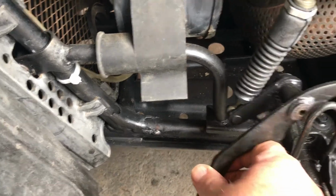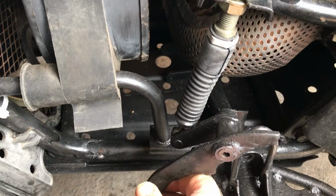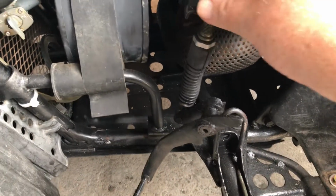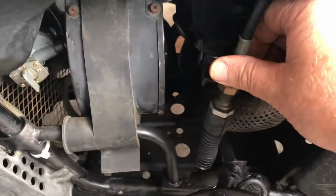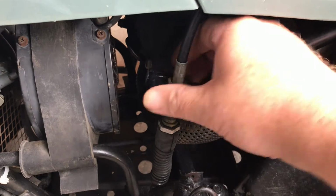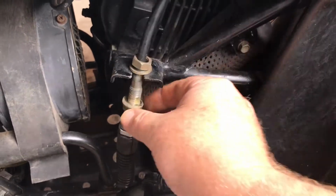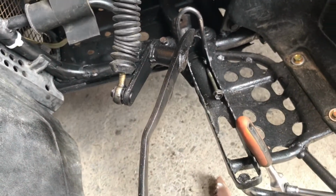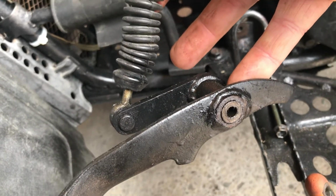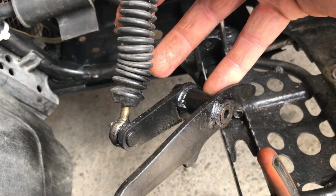You'll see there's a spacer in the centre of the pivot point which is greased. To remove it completely, I've also loosened this for the sake of the video. That nut on the top there needs to be released right up there so that this can come out. And so I've now got the pedal with the cable still attached there. There's the spacer in between there. It's effectively the bearing surface. It's got O-rings on it and keeps the grease in.